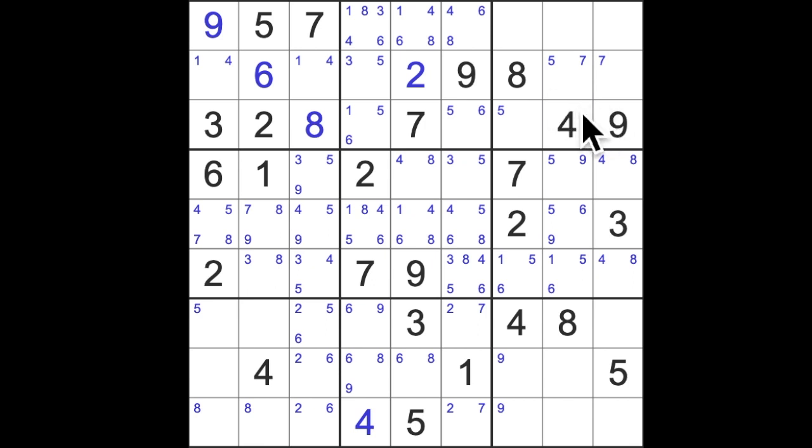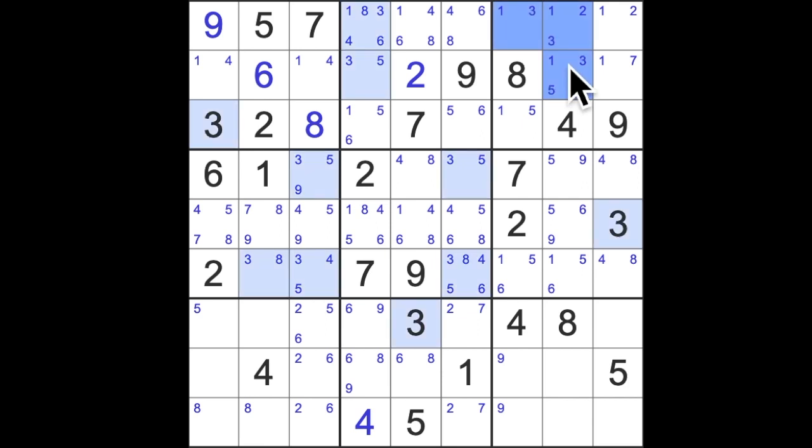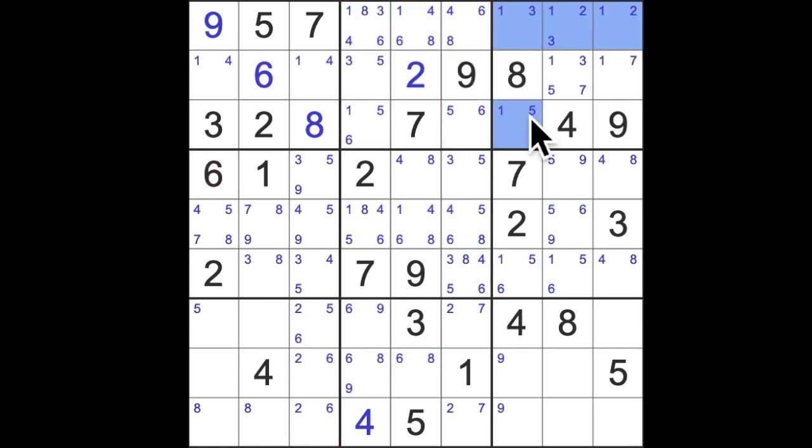Right, so let's finish this block here. Ones, do we have any intersecting ones anywhere? No, we don't. We don't have any pairs. So one goes there. Two blocks across the middle and two blocks up here, so now we have a pair of twos on the top row. Three blocks up here and three blocks along here. So there we go. Three, four, five. We don't have sixes yet, apparently, so six goes across there. Seven, eight, and nine. Done.